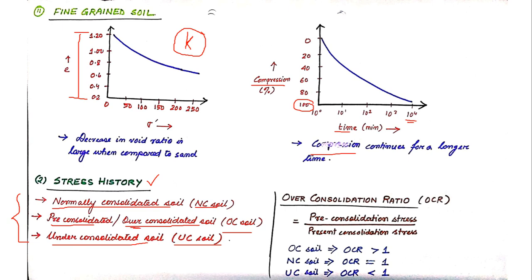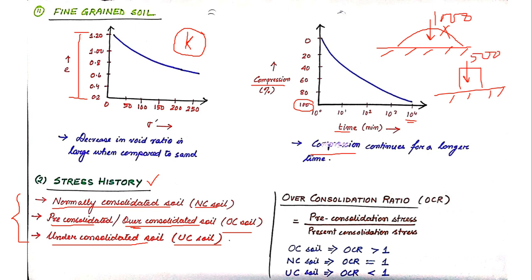Suppose I have got a soil mass, and there is a huge rock over it, which is applying a load of say 1000 kilonewton over the soil. Because of this rock, the soil particles will now be getting compressed, right? Now someone decides to build a building over the same soil mass. So he demolishes the rock, and now he constructs a building over the same soil mass. Now the stress or load that the building is applying over the soil is say 500 kilonewton. The rock was applying 1000 kilonewton, and the building is applying a load of say 500 kilonewton.